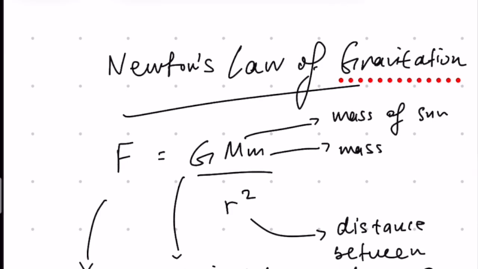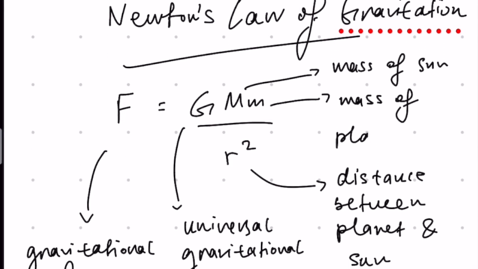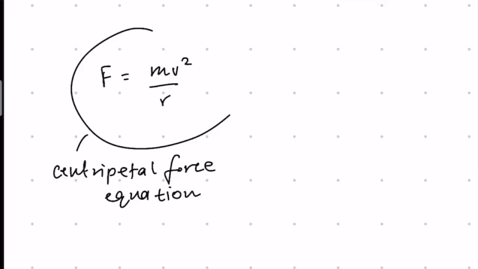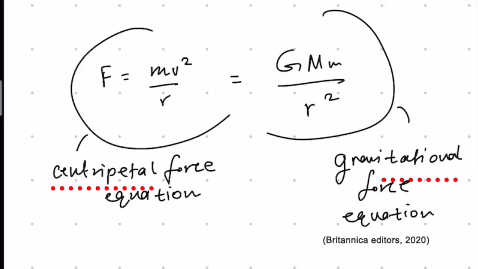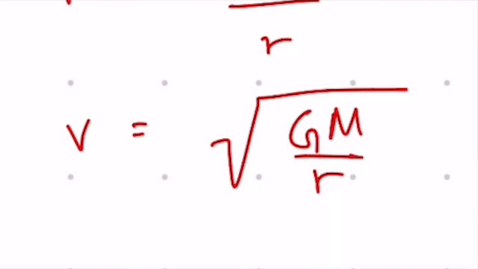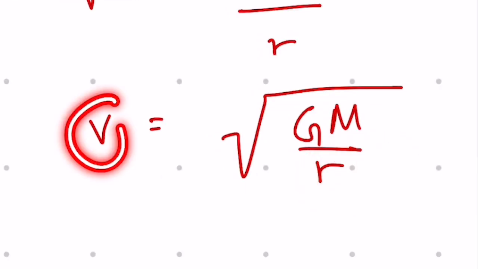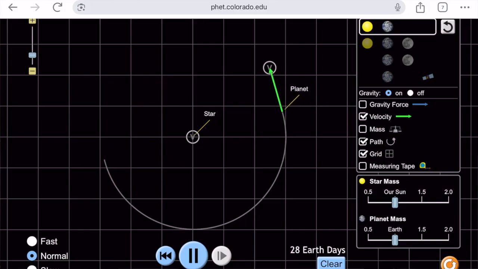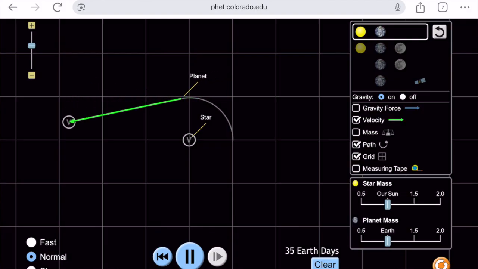We can also work this out mathematically with 2 formulas. Number 1, the gravitational force exerted by the Sun, given by Newton's law of gravitation, and equate that to the centripetal force required to keep the planet in orbit. When we cancel out the planet's mass and rearrange for orbital velocity, we attain this equation. As G and M are constants, this shows that orbital radius directly affects orbital velocity for a given planet. Increasing the radius will decrease the orbital velocity required for a circular orbit. This is why inner planets like Mercury are going to move fastest.